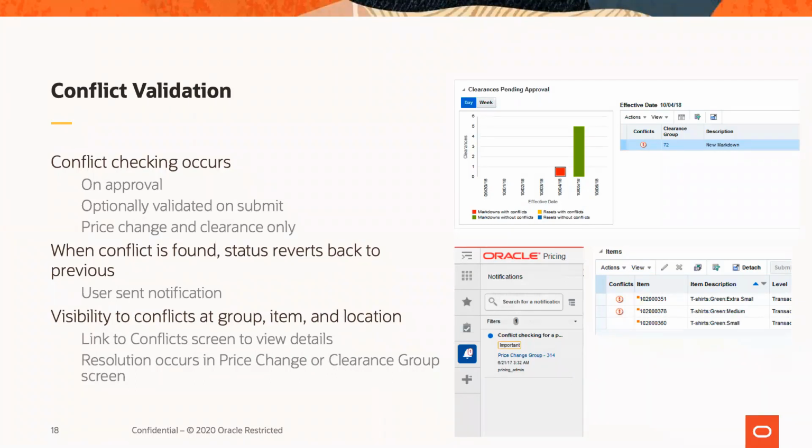But for the conflicts that still exist, we've tried to provide some better usability around the notification process for when a conflict is found. So we're leveraging the notification framework that I mentioned earlier as part of the operational insights. And then highlighting it in the dashboards so you can see when a conflict exists and try to take action on it as soon as possible. What you'll see when a conflict does exist is an icon similar to this. So this is in the dashboard, and this is in a price event itself. And this is a clickable icon where you can drill in to look at the details of the conflict.